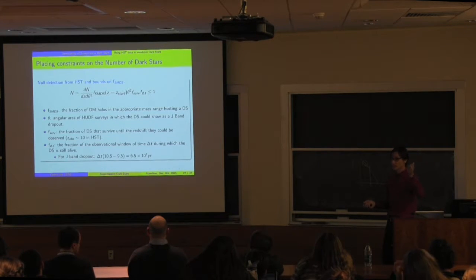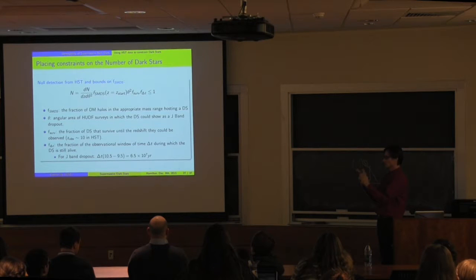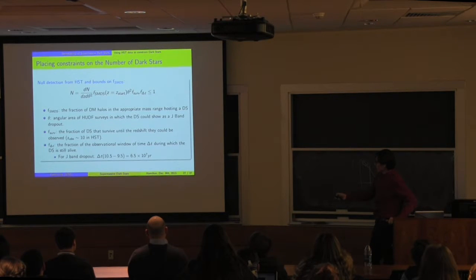So let's say it's formed at 15. It can be observed as a dropout in Hubble at 10. How many of them survive up to that point? And then also this factor here asks whether it entered the window of redshift observability as a dropout, because if you use dropout, the redshift is not certain. You can use a dropout and claim detection, in this case, between 9.5 and 10.5. So you don't really know where that object is. So this factor here quantifies the probability that the object enters this redshift but dies somewhere in between, so it's not going to survive throughout the observability window. With all of those, you can actually compute the number of observable dark stars.